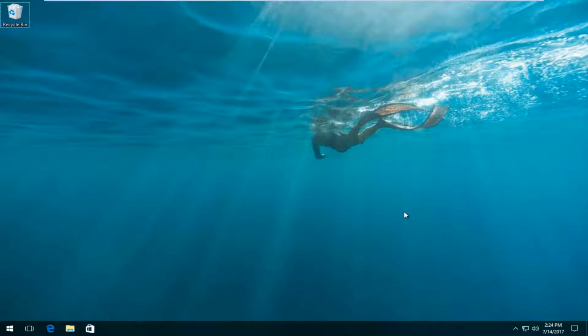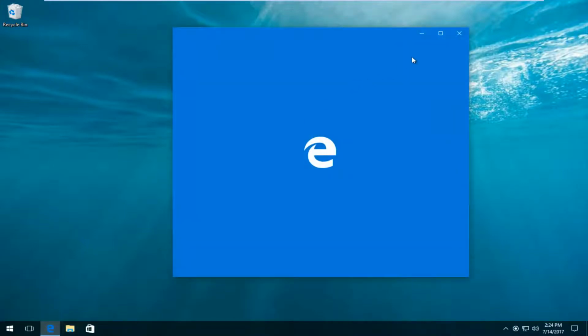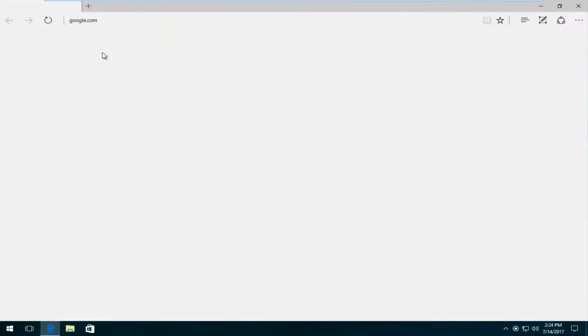So we're going to start by opening up a web browser. Now, most people should have an E in their taskbar. So this is actually Microsoft Edge in Windows 10. If you see an E on Windows 8 or Windows 7, it was definitely Internet Explorer. But it doesn't really even matter. You just want to open up whatever you would normally get onto the Internet with.